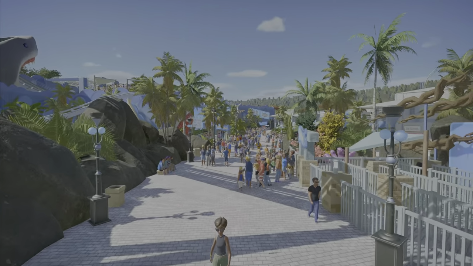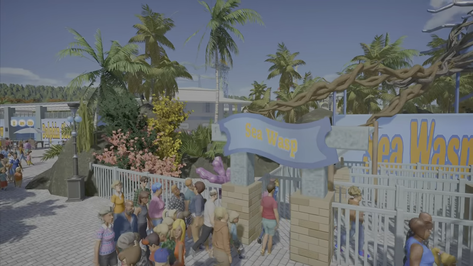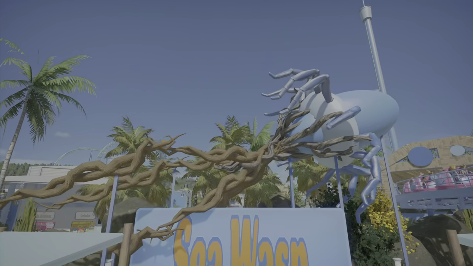All right. So we'll come over here to this coaster. This is the spinning one. So it's called the Sea Wasp. But oh my god, look at this. Look at this sign.